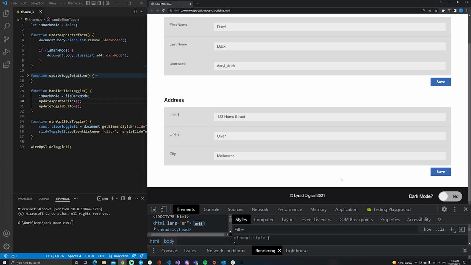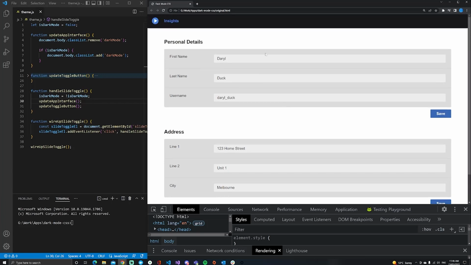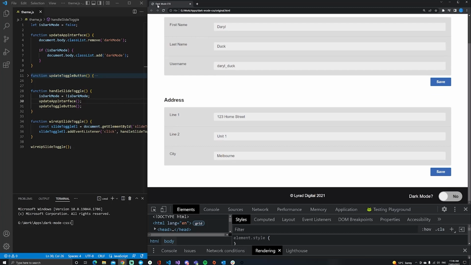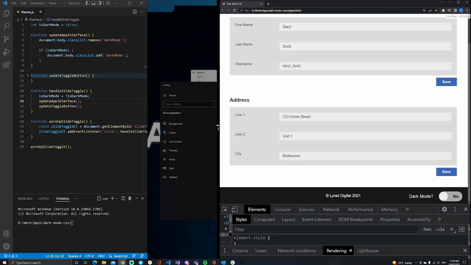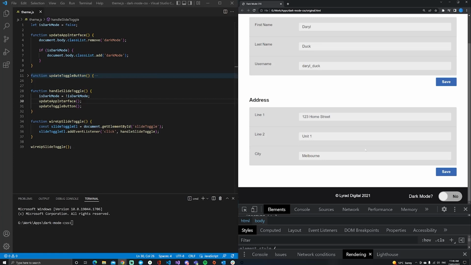There's a few things we need to change here. One is the current state of the page when we're in dark mode. So when we refresh, when it first loads, we want to make sure that we detect we're in dark mode, so we should be showing dark mode. We also want to change the state of this button when that's the case. So I'm just going to bring this back over to the middle of the screen, like so. We need to do both those things.